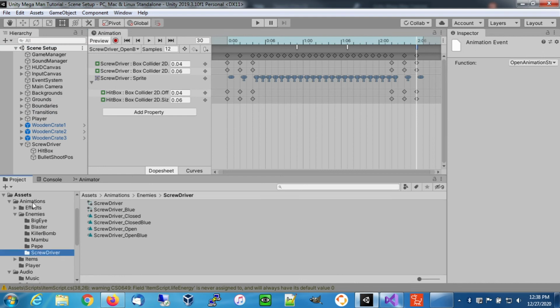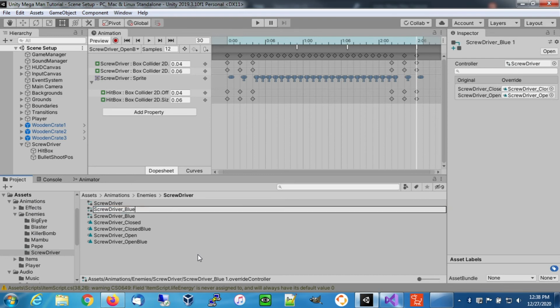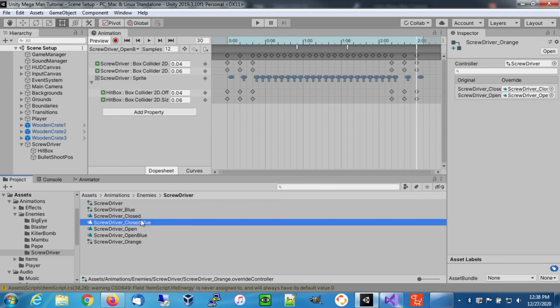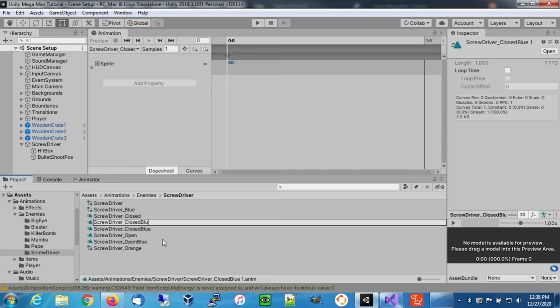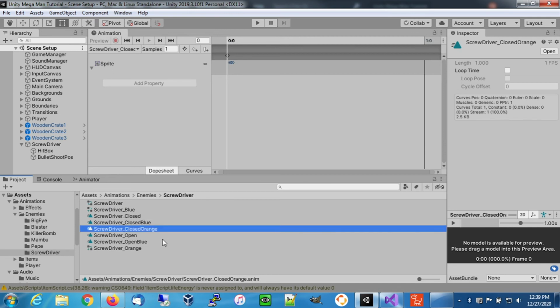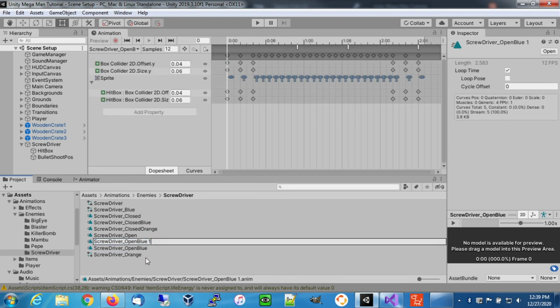So go back over to your animation ScrewDriver folder, duplicate your blue override controller, let's highlight it and do Control D, and you're going to rename that one to orange. Then you're going to duplicate your closed blue and make that one orange, and then duplicate your open blue and call that one open orange.